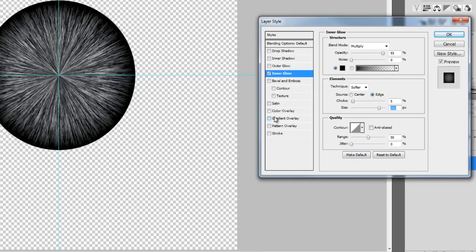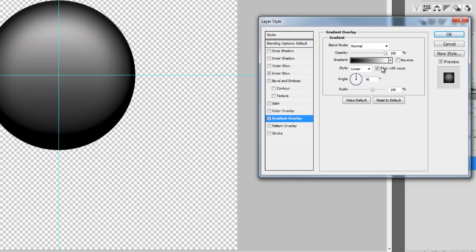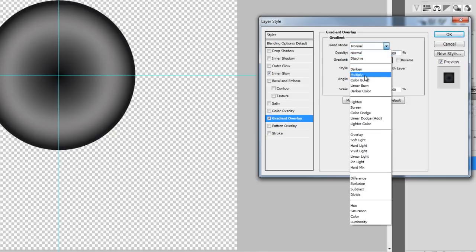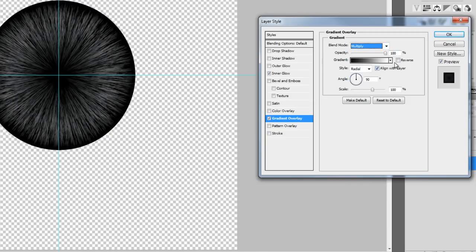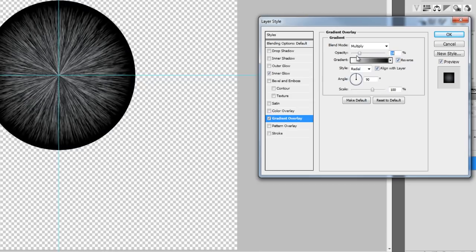Next, to give me even more control, I like to apply a gradient overlay. I turn this on, make sure that the style is set to radial, and again we want to make sure it's multiply. And then we click on where it says reverse, and with the opacity slider we can blend that outer dark edge a little bit with the inner, only slightly, we don't want to take too much off.